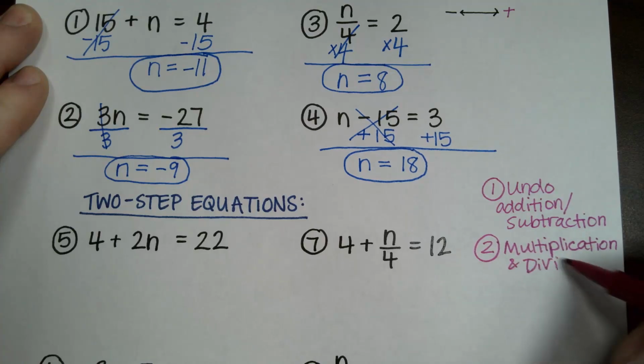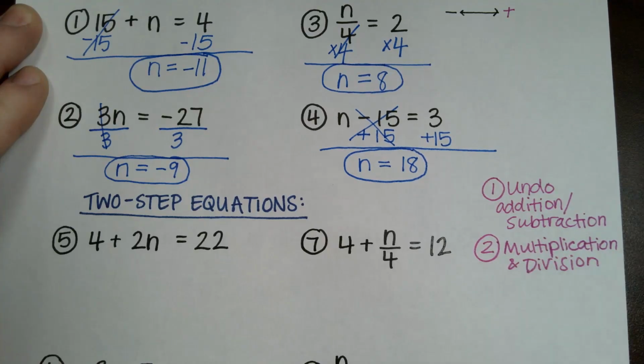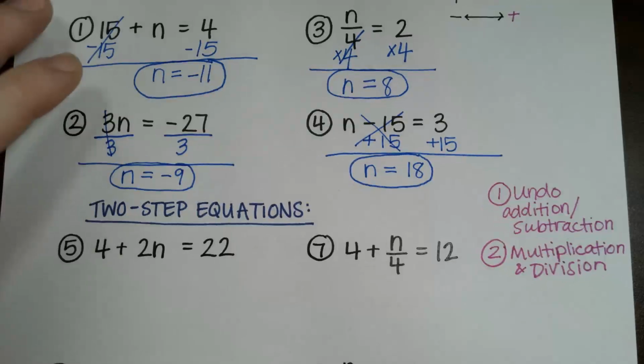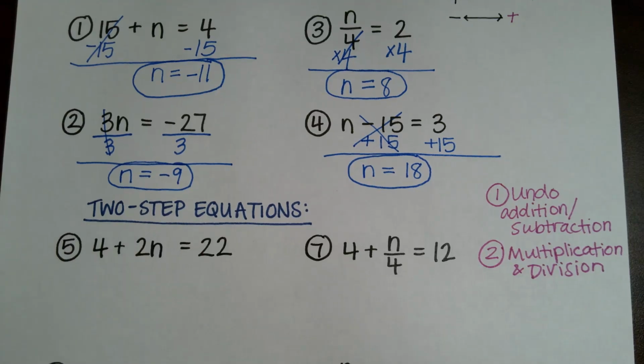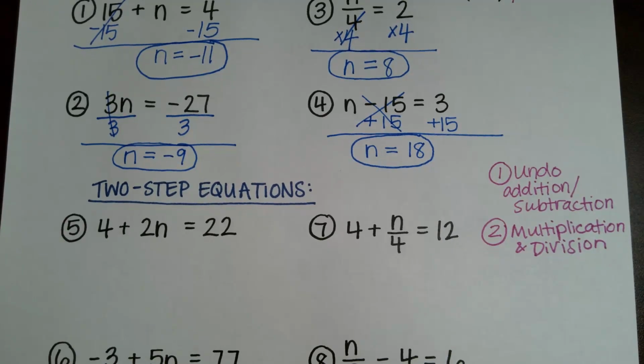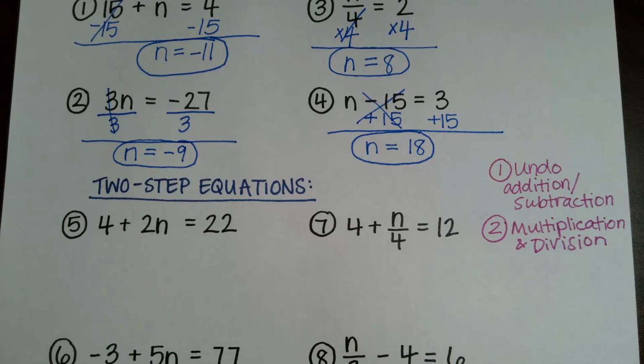All right. So we always want to get rid of any addition first before we try to separate our variable from whatever number it's attached to. Okay, any questions about that process before we start? Okay, let's look at number 5. And Kiana, can I move this up now? Is that okay? Okay, perfect.